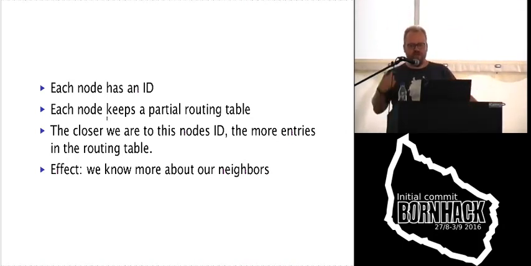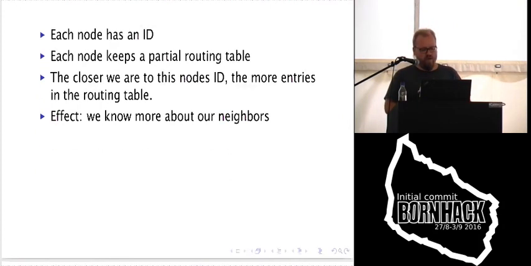So it's based on the bit strings of these identities. I'm not going to cover it too much, but the effect is that the closer we are, the more we know about our neighbors, so to speak, in the distance metric than we know about people who are a long way from us. And this is why we can use this recursion scheme where we can ask others who have other parts of the partial routing table and ask them what they know. And if they're closer to the target, they know more because they have more of the prefix in common than we have. So that is more or less a little bit about how it works.